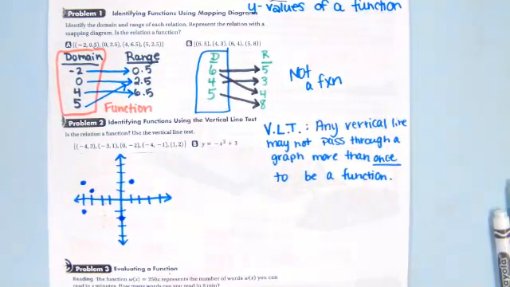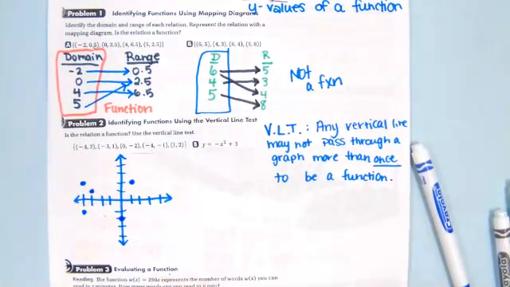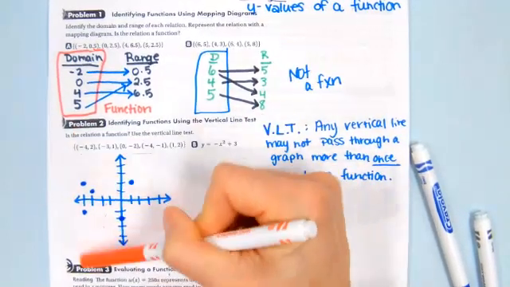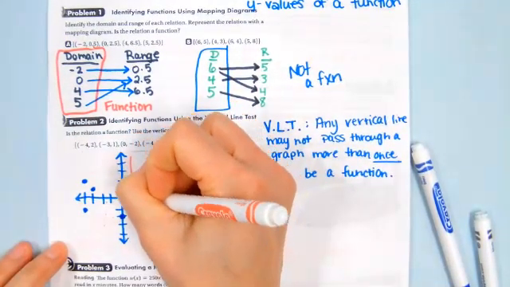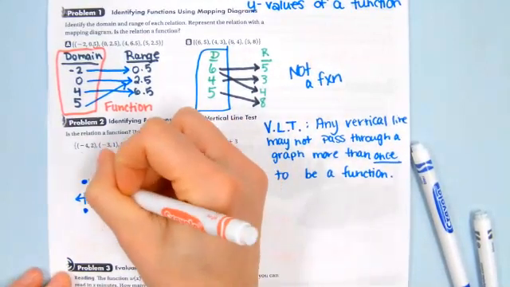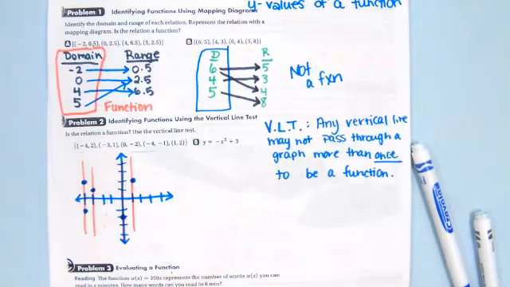Now, a lot of times on these tests, like the SAT or the NWEA, they will literally just give you the graph or give you the ordered pairs like this, and they'll say, using the vertical line test, determine whether this is a function. So in your mind, you've got to place vertical lines through every single one of these spots and see if it hits in more than one. So if I do a vertical line right here through this dot, it only hits one dot. If I do one here, it only hits one dot. If I do one here, it only hits one dot. But if I do one out here, it hits 2, right?